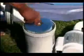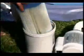The filter cartridge will continue to clean effectively for about 2 weeks. At that time, check to see if it needs to be replaced. You can try cleaning it with a garden hose or replace it with cartridge number 59905 marked B.